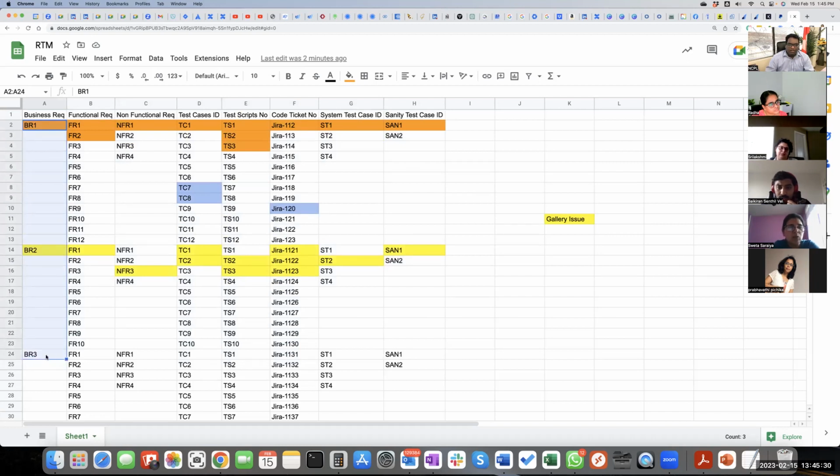No, business request one, functional request one, non-functional request one, like that, the whole column. You'll create user stories for all these? But what about the others? Won't you create user stories for them? It will come under that. Under user stories, what will come? Nothing will come under a user story. Will anything come under a user story? No, right?